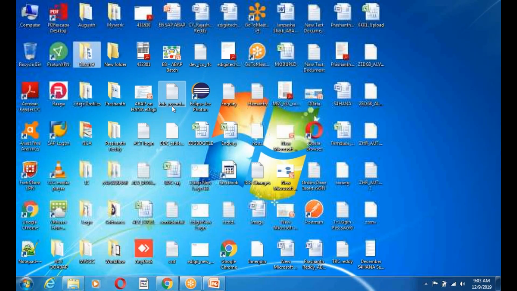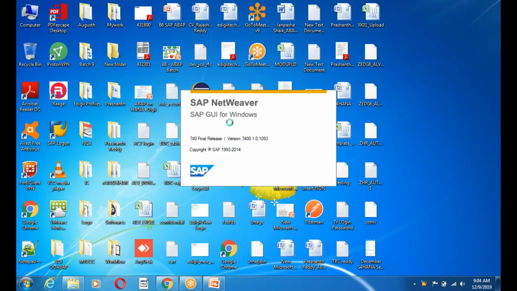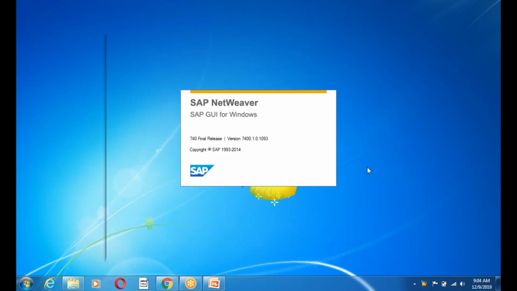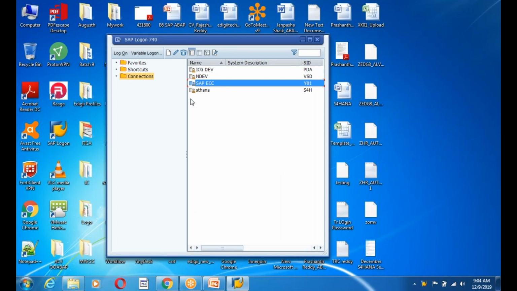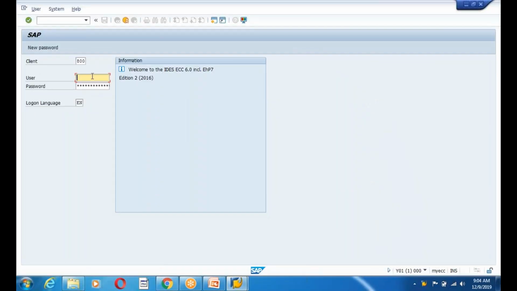So maybe I go to the SAP. Now we'll see practically. SAP user 123 or 1234. Welcome 34.